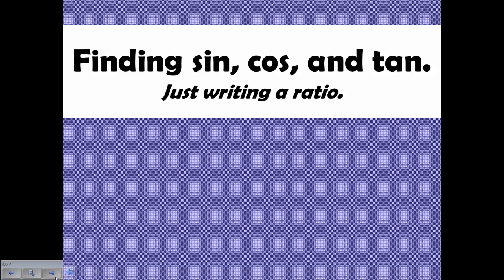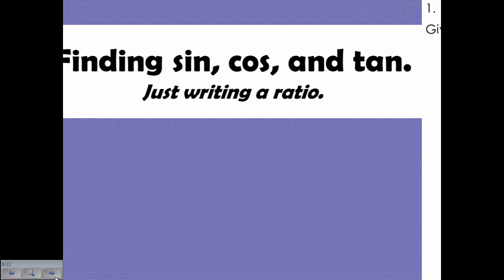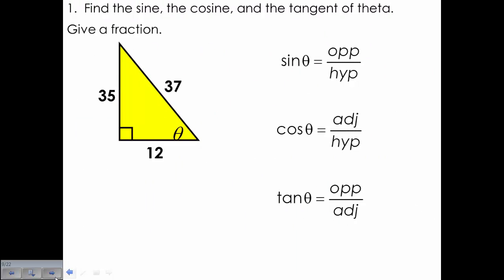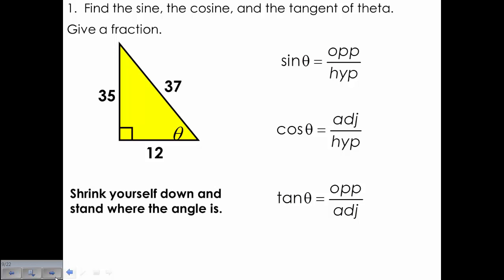We're going to find sine, cosine, and tangent just by writing a ratio. We will not use the calculator's special buttons of sine, cosine, and tangent to do that. We will be using the fraction button and reducing any that can be reduced. The first thing you need to do is copy down the triangle, large enough that we can write some stuff on it. I highly recommend that you always draw little theta man. I usually use the theta as his head, but at this point I've got him animated as a stick figure.